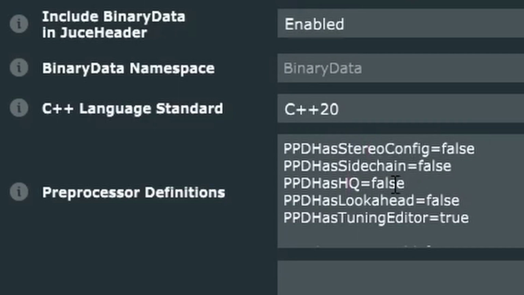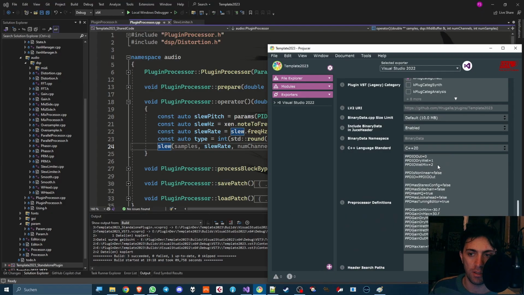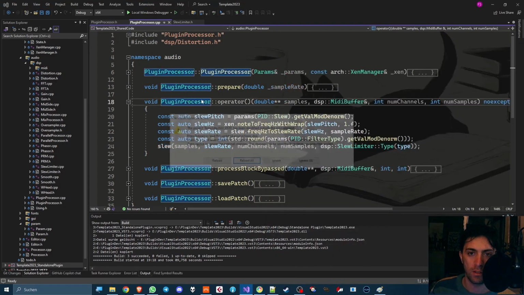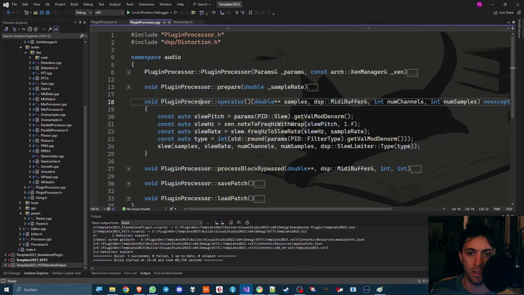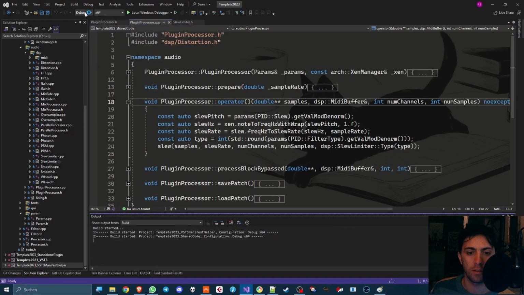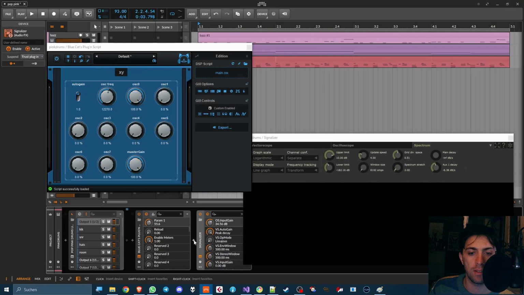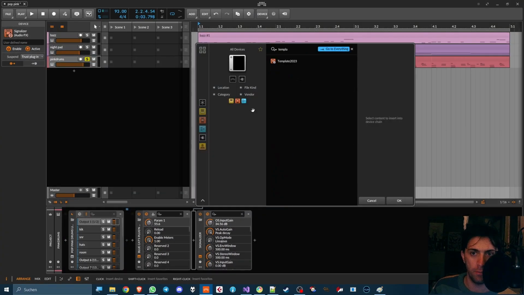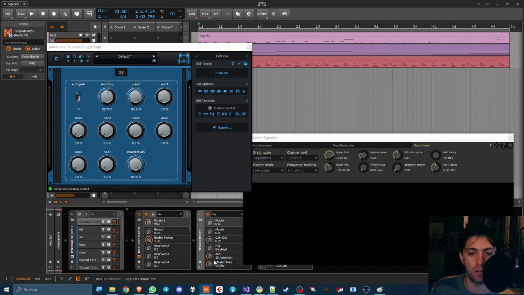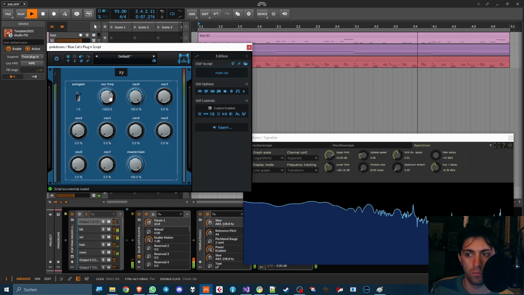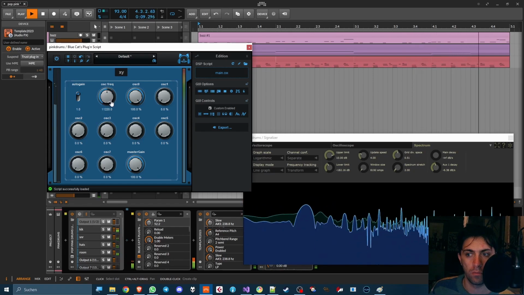I'm not quite sure if I implemented everything correctly right now, but I guess I did, because I can remember that I did. So yeah, let's reload the file and just hope that it works. All right, everything was successful. So let's now load the plugin and hope that we now have 2x oversampling available in it.